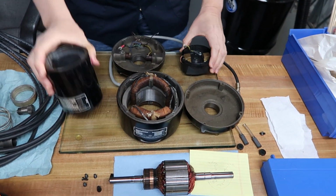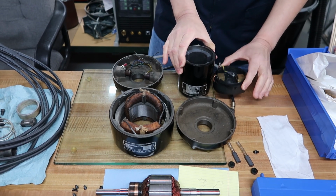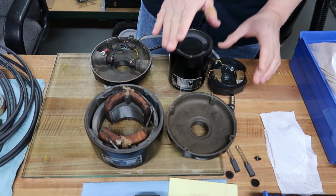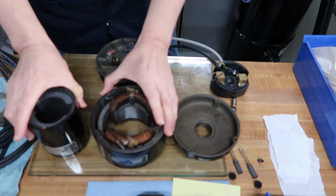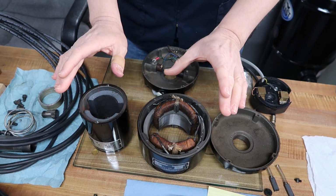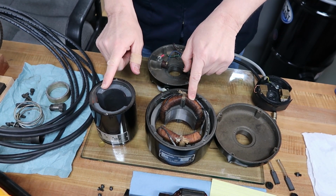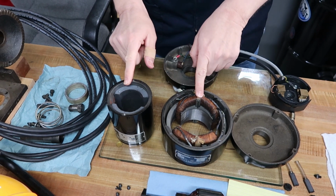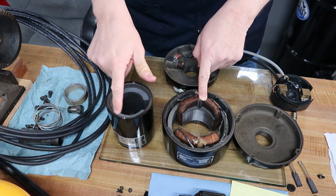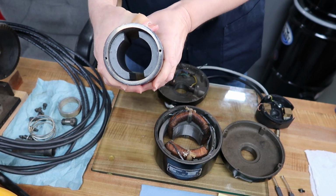What I also have here isn't actually part of this motor. This is another motor, a permanent magnet DC motor, or what they refer to as a PMDC motor, and it belongs to our newer Levin Lathe setup. What's kind of funny is these are both from the same manufacturer, Bodine, and they're both 1/8 horsepower DC motors, but look at the size difference. One difference you can immediately see is that the newer motor has permanent magnets for the field. It's really simple. There are no wires, just 2 magnets for the field.